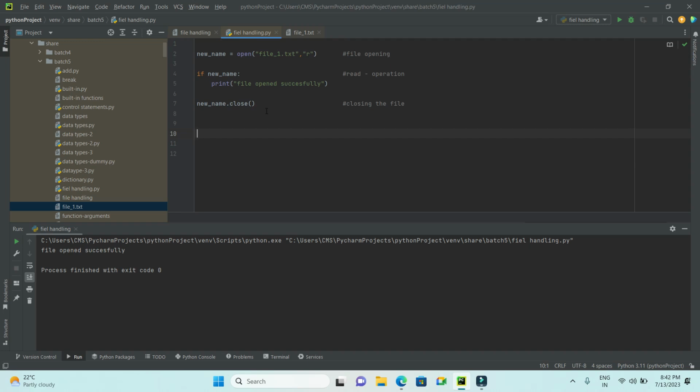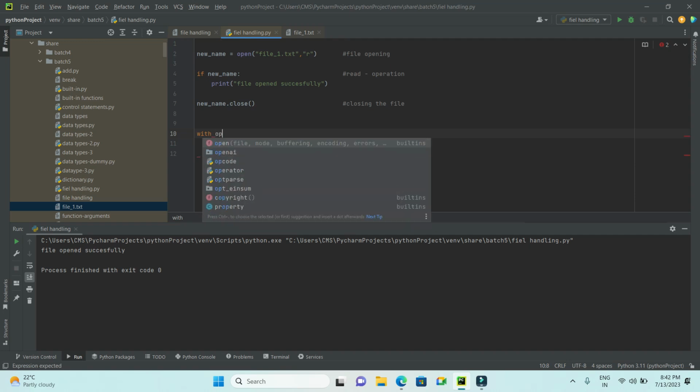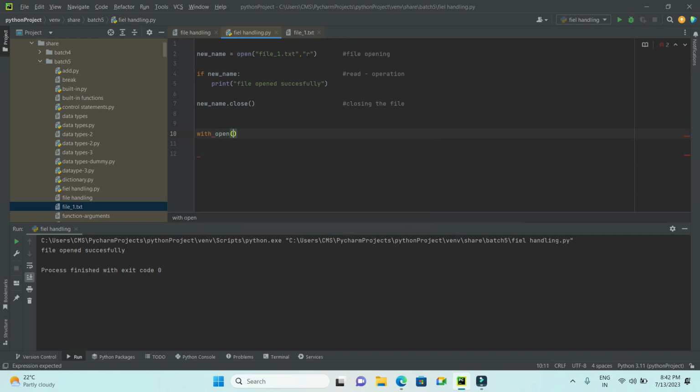You can open the file and write this whole code in a single line. You can use the with open keyword. Here you can pass the arguments, very similar. Here I'm not giving any kind of name, guys.